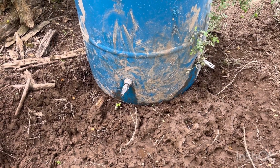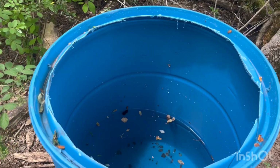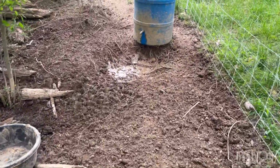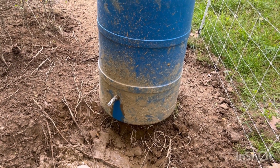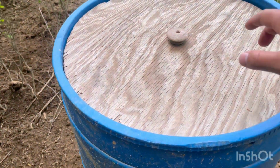It's just a 55-gallon plastic barrel, and we have 2 nipples on this one. And there we are. We've got some water in there still, so they're good on this one. I believe the other one probably is getting pretty low. If you're interested in making one of these waterers, check out that video also on the channel. It's pretty simple. You just take the nipple, drill a hole in it, make sure it's tight on there, fill it up with water, and there you are.